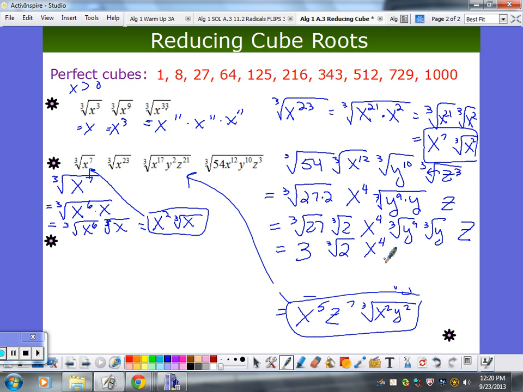The x to the 4th was out. What's the cube root of y to the 9th power? 9 divided by 3, y to the 3rd power. Nothing I can do with the cube root of y. And there's z. Almost done. Last step here, what should I do? Oh my goodness, look at this thing. I simplified, but yes, the order. You put all the stuff that's outside up front. Please put them in alphabetical order, so numbers go first, then alphabetical order with the variables.